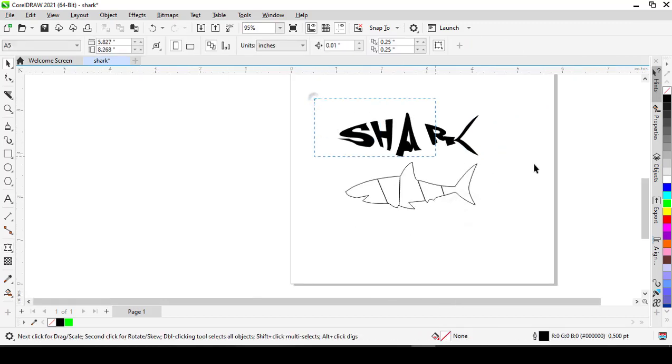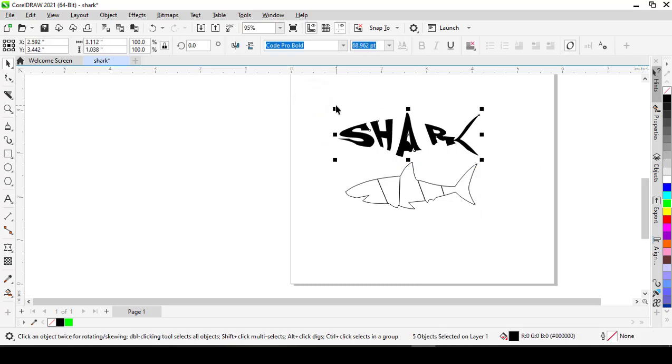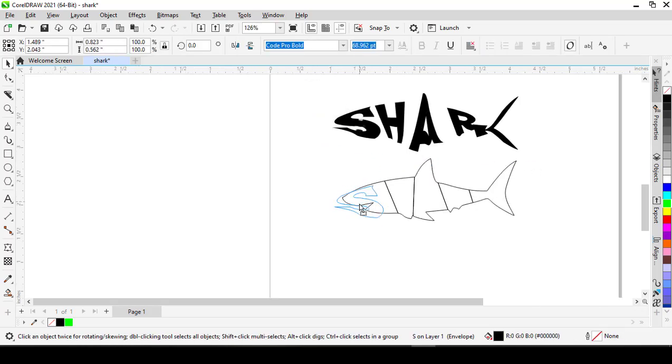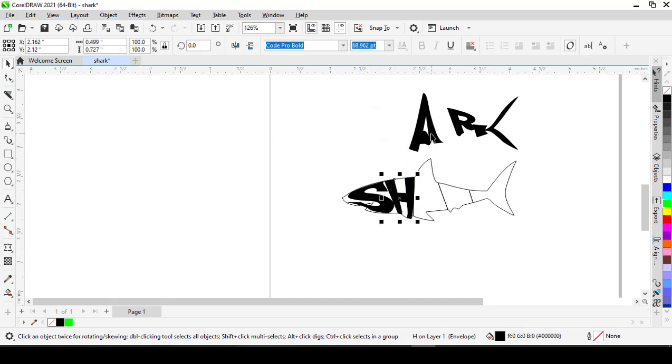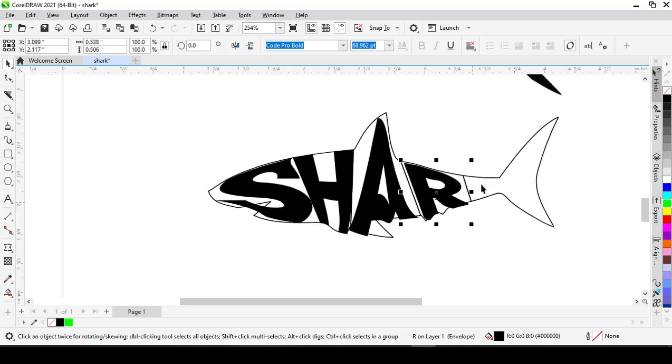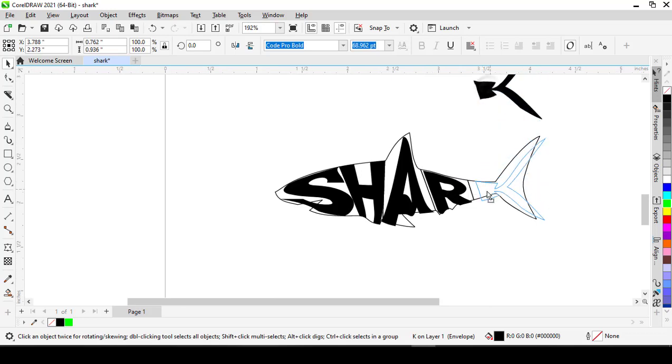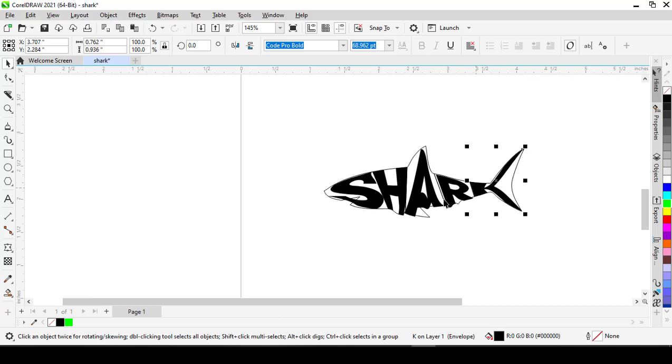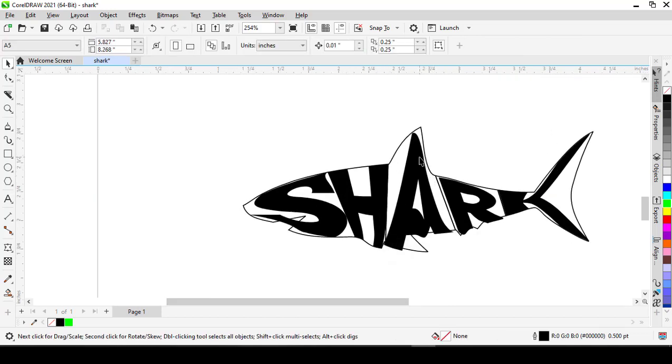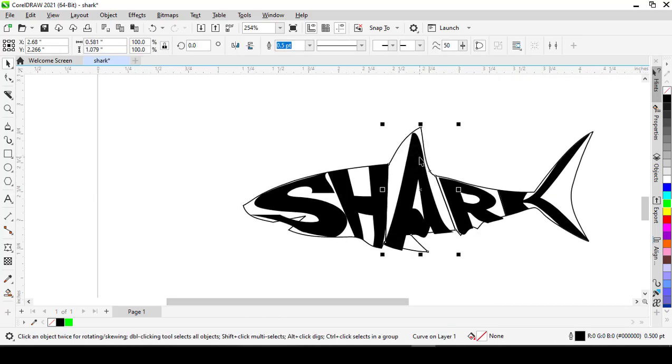So for all this that we have here, let's just grab them all and try to fit them. So bring this one down here and see. Bring this one here and see. Bring this here and see. This doesn't really look right. Bring this R here and bring the K down here and see. So yeah, the only text that looks out of place is the A, in a way.